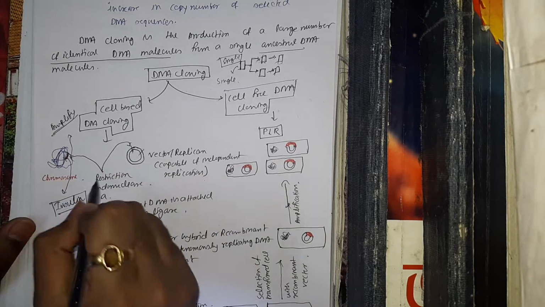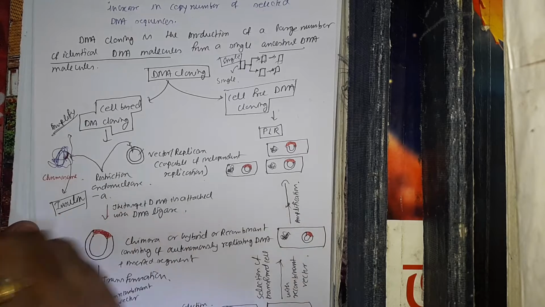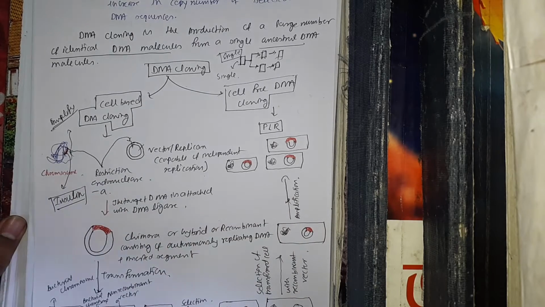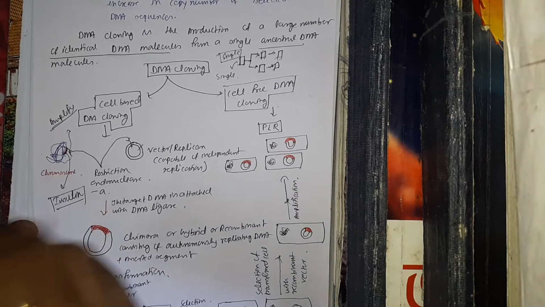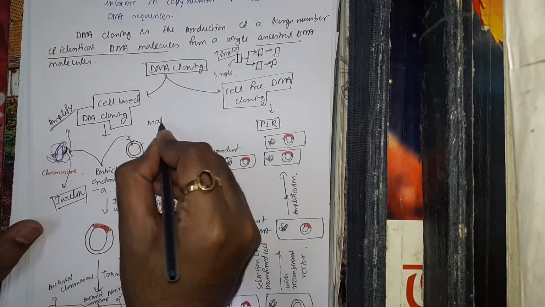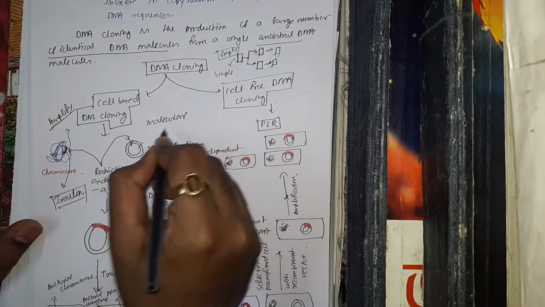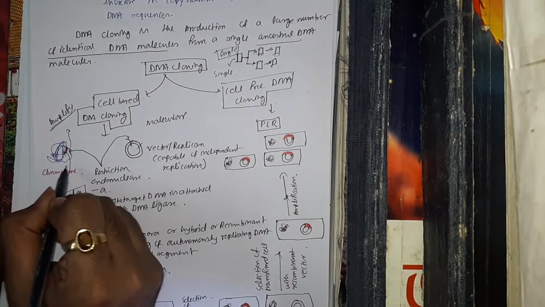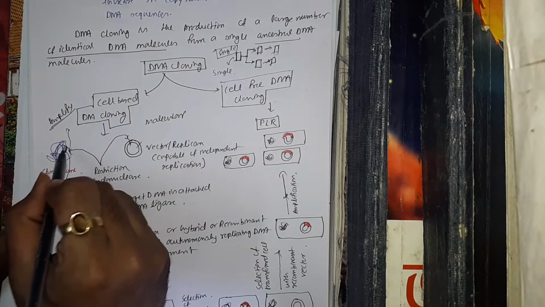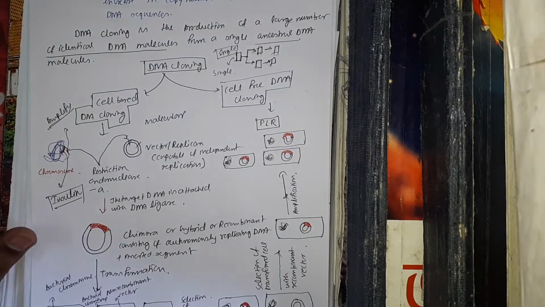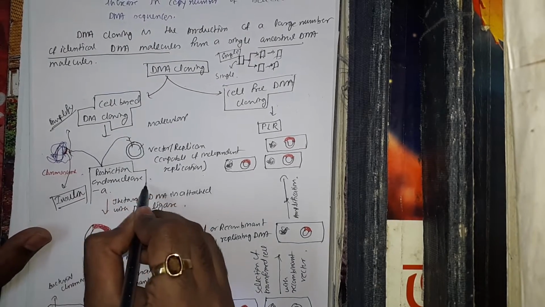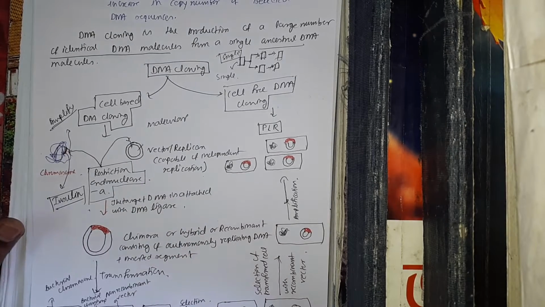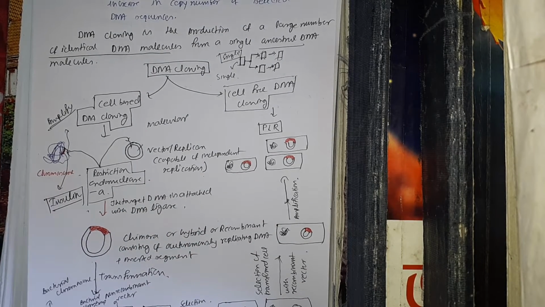What we need to do, first of all, is cut the target sequence from this bigger chromosome. So we need something called a molecular scissor, as we need to cut the whole target sequence from this chromosome. So what will be our molecular scissor? The molecular scissor is something called restriction endonuclease, and it is a type of enzyme.